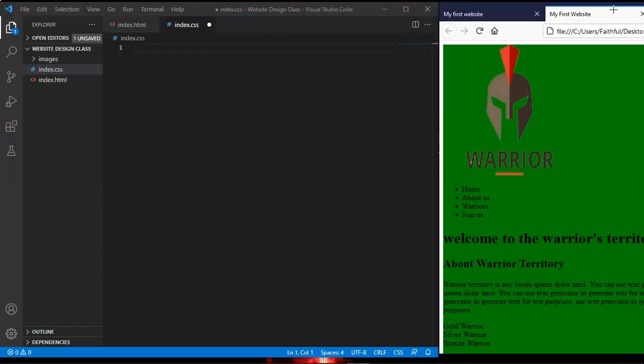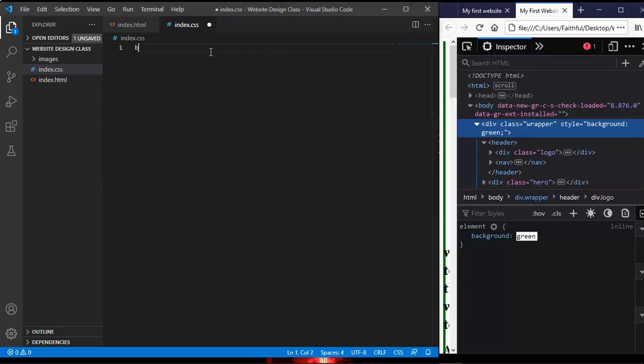So I'll head over to CSS and I'll say body. Remember, this is the body tag itself, so it's not carrying any class name. And you say margin 0 and save.